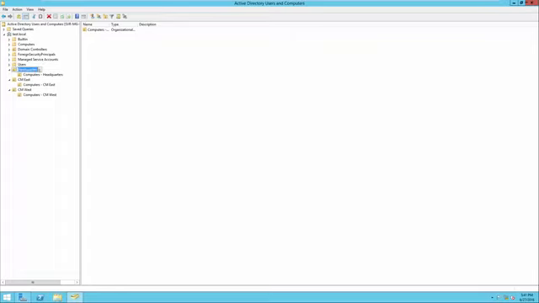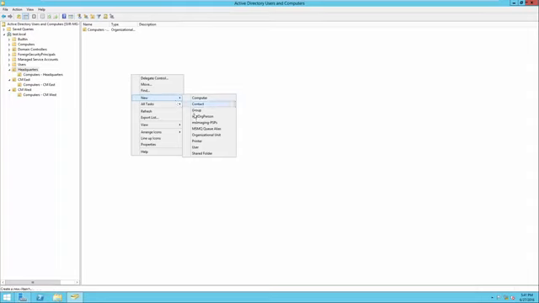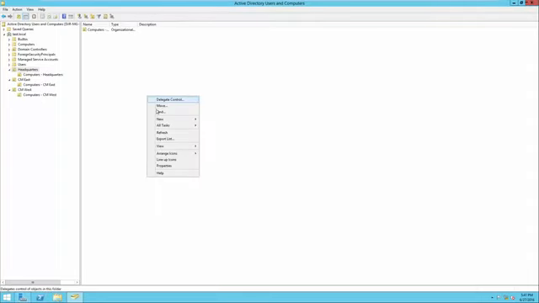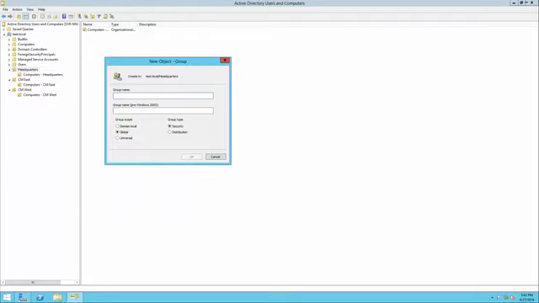With our headquarters group selected, we'll right-click and then create a new group. New group. We'll give the group a name. We'll make sure that the security group type is enabled, and we'll make sure that it is a global group.